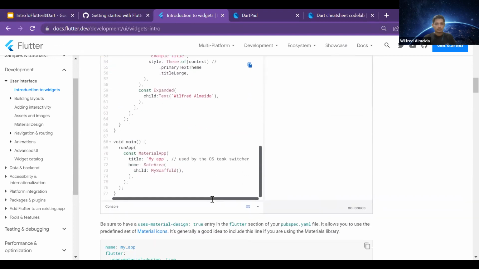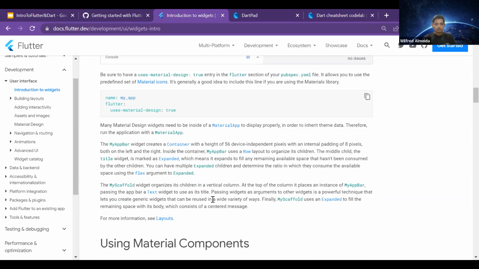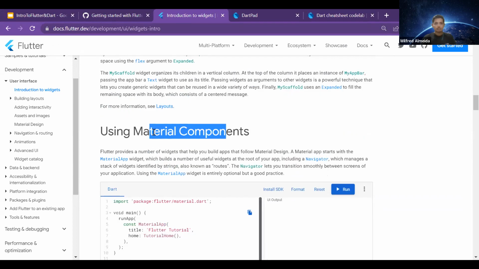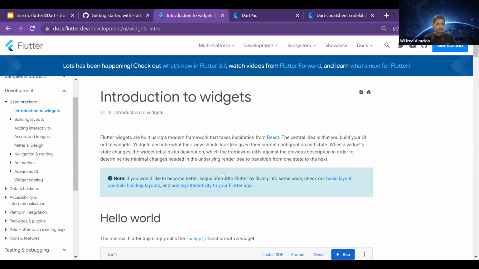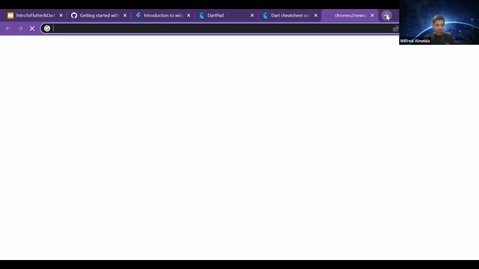You can try this out, and let's move on to using material components. What material components means is that Google, the Flutter team, has already defined lots and lots of components that are ready to use.